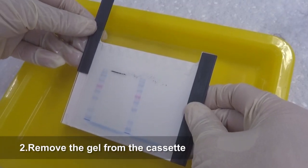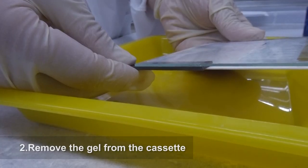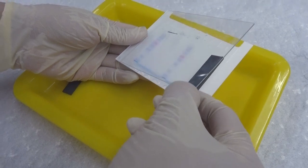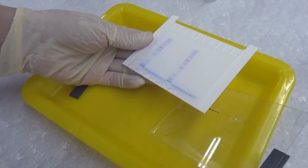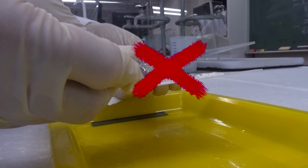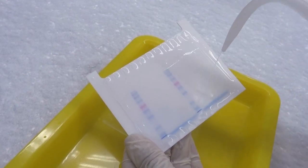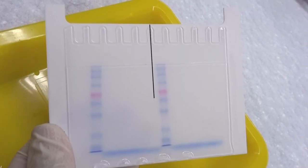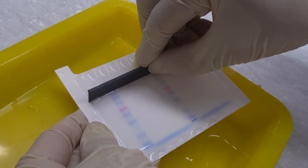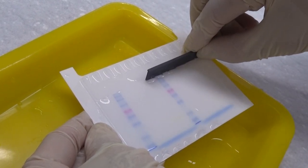Carefully push out the two spacers from the gel cassette sandwich to create some space at both sides of the gel. Insert one spacer into a corner between the plates and use this as leverage to slowly separate and remove the glass plate. If you encounter difficulty, adding a few drops of distilled water or buffer may help. Be careful not to tear the gel. The gel usually stays with the aluminum plate; rinse it with distilled water to prevent it from sticking too tightly. Decide whether or not to cut the lower gel, find the boundary line between the upper and lower gel, and cut the gel along the line with a spacer or razor blade. Make sure to cut through the gel completely to avoid a serrated edge from tearing.